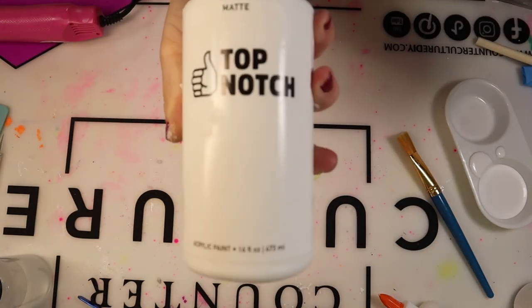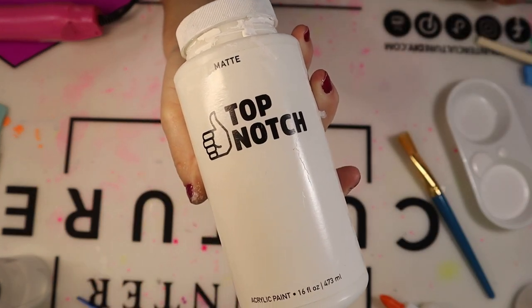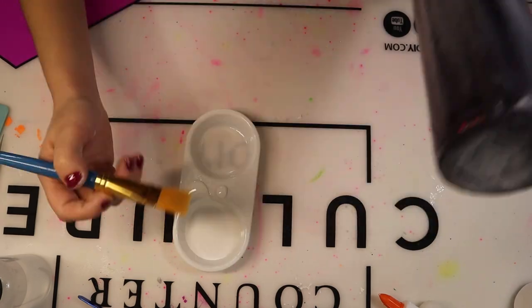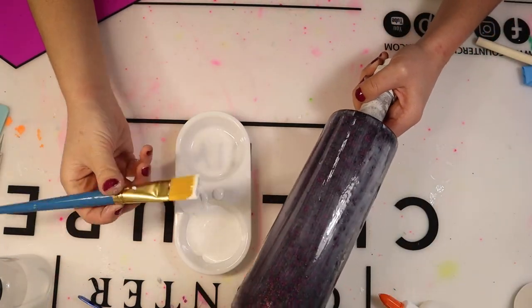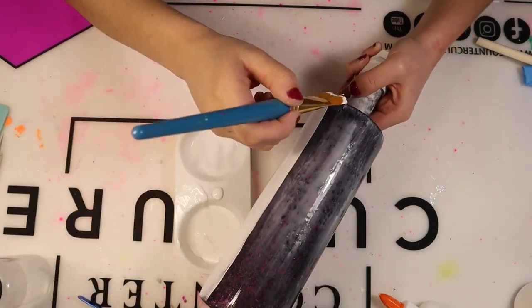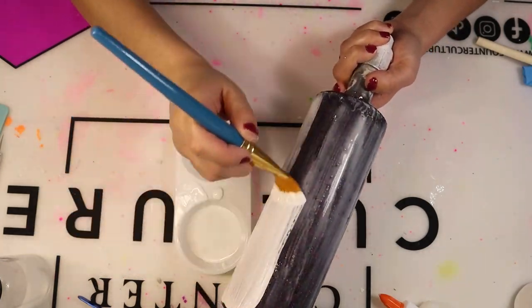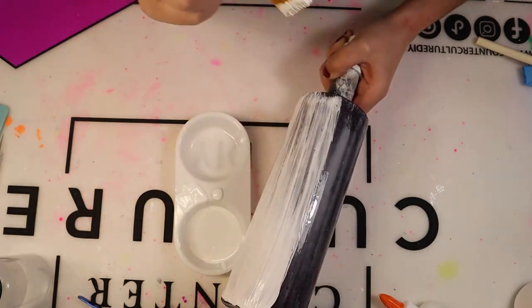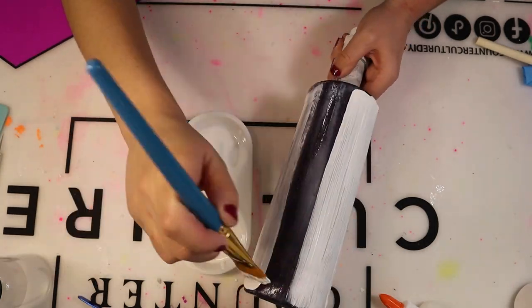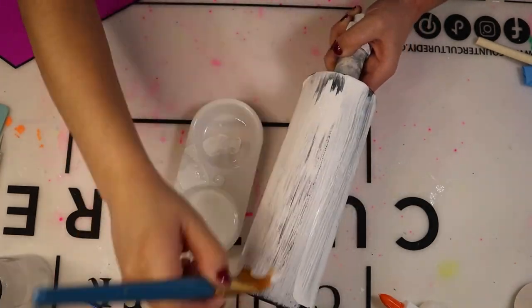And then I'm going in with my acrylic paint. It does not matter the finish of acrylic paint that you are using or the brand. I am using white matte and I'm going in with my 1-inch paintbrush and I'm starting from the top of the tumbler and going all the way down. I am not doing small strokes. I am doing one long stroke from the top to the bottom and the bottom to the top. Again, remember you have that thick coat of Elmer's glue on the bottom that's halfway dry.